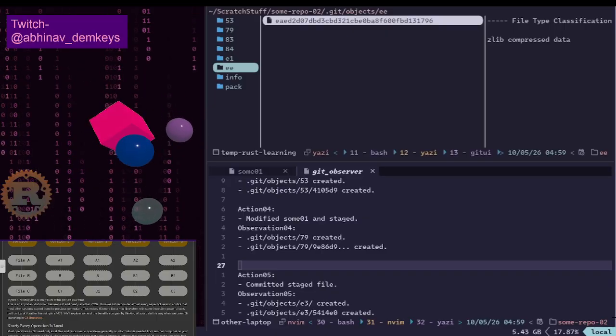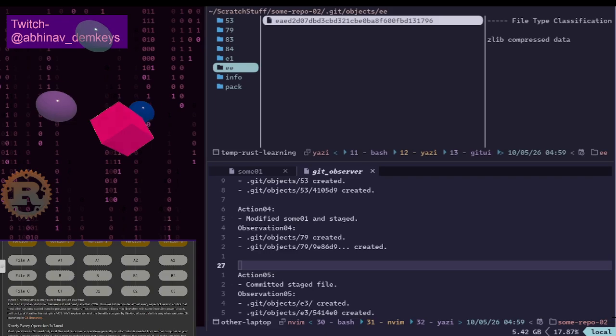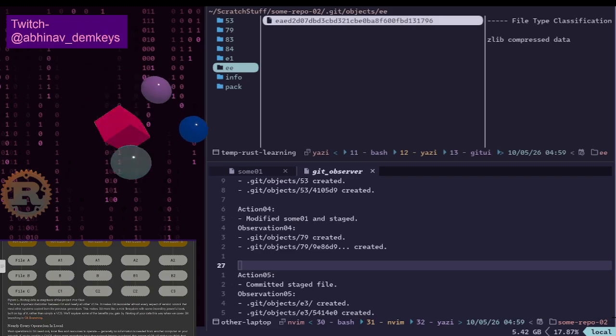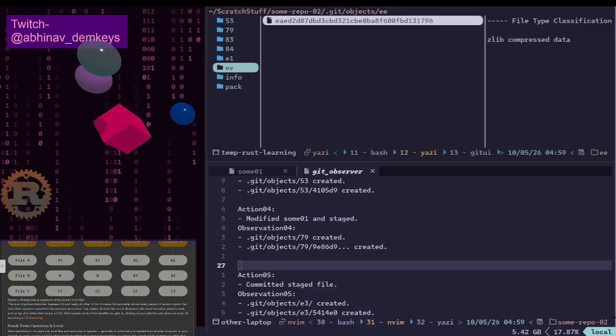If you were to look at your Git objects folder now, you have a complete ecosystem. Here is how the pointers flow from the top down. Commit 2 points to tree 2 and commit 1. Tree 2 points to blob 2, the new version of Sum01. Oh, commit 2, so that's now our second commit. Okay.